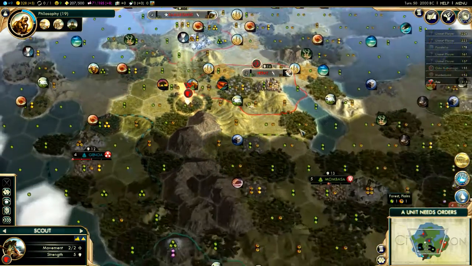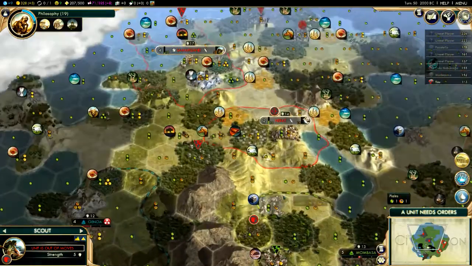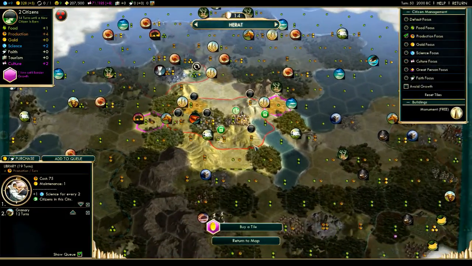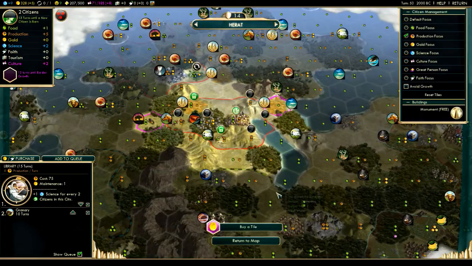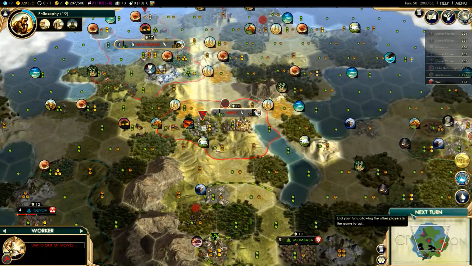Okay, scout, go away. Go through here. Yes, do your job. And you are going to improve the sheep because that'll get us some food. Keep us... Oh, there's more production. Thank you. That'll make the library come out just a little bit faster. And this is exactly why I settled here. Getting these 2 food, 1 production tiles early is going to be really nice. And then the workers are going to improve this, and Herat's going to have a really good production really soon.